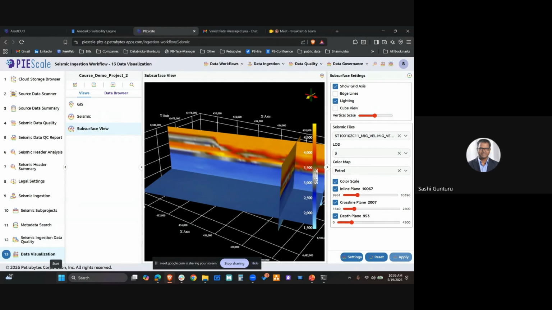For wells, location is again very important, UWI, and then associated information. Sometimes they don't have the basin information. The good thing is you can always enhance the metadata. So it depends on the threshold, how much data you have access to.